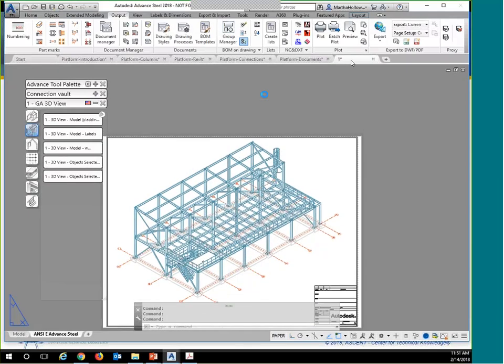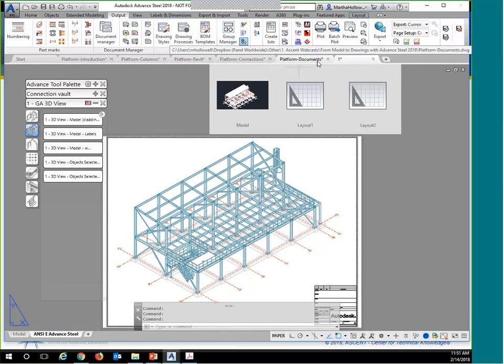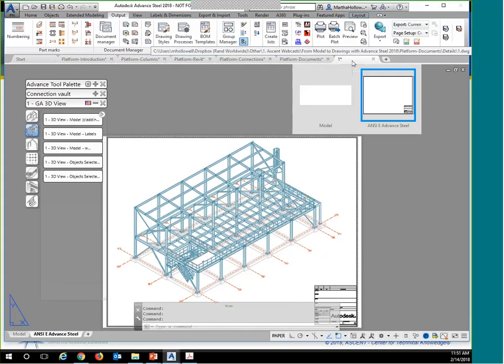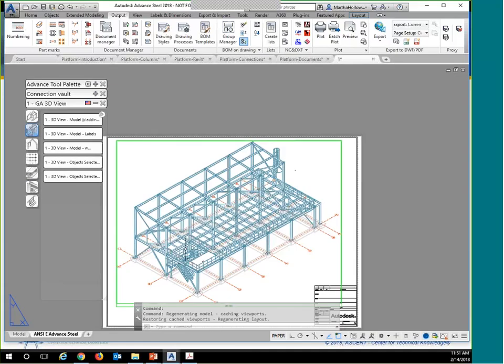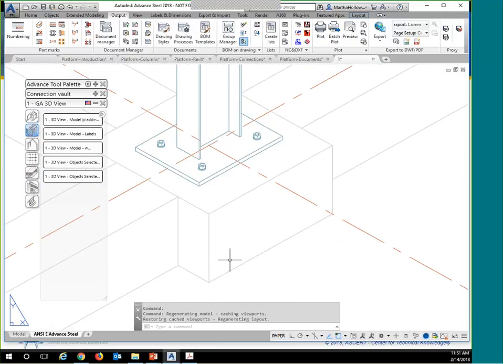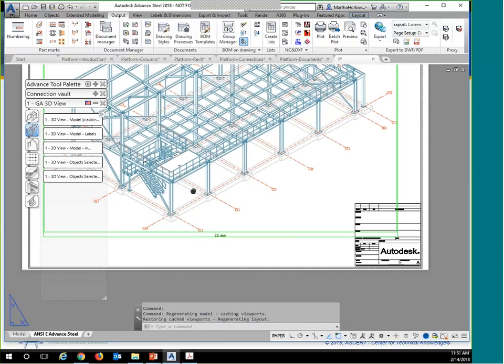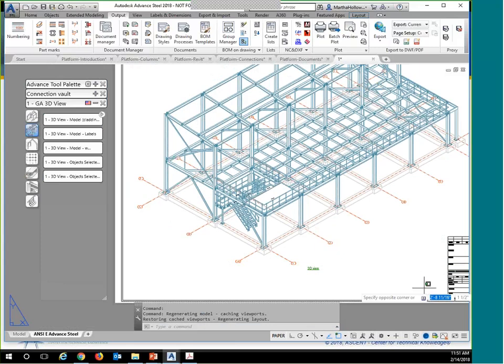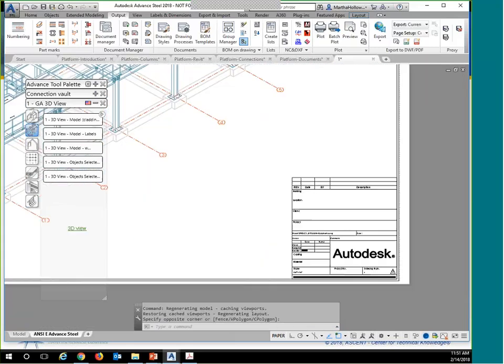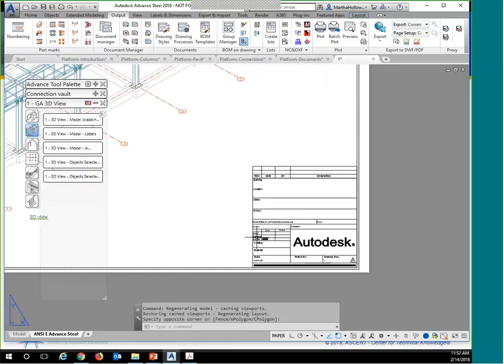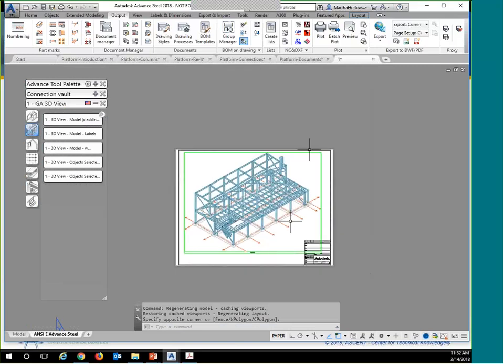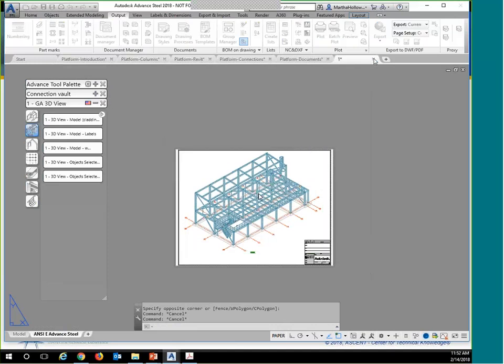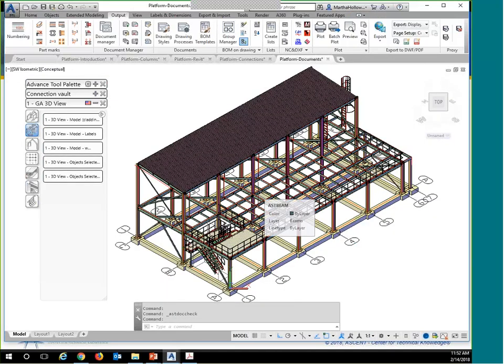You can see it is a separate drawing. So here's the tab. So that's platform documents that I was in. Here's this separate drawing. But remember, don't open it by yourself because it'll make a mess of the whole program. But anyway, there it is. I can zoom in. I can move around. I can see all the parts that I have here. It automatically placed my title block on here. And that can be filled out in this as well. I'm not going to save this particular drawing. I just was showing it to you, but you can, of course, if you do make changes, you'd want to save it.